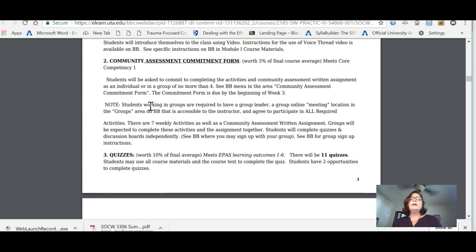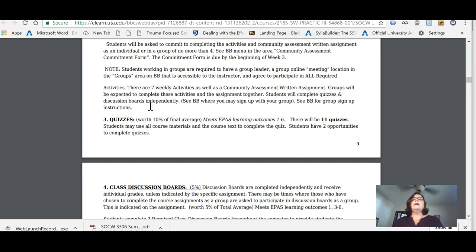Okay, so next are the quizzes. We have 11 quizzes in this class. I believe one of them might be extra credit, the last one. The quizzes help us keep up with the reading. The quizzes are open all semester, but I would suggest that you keep up with the pace of this class by keeping up with the work on a weekly basis. If you don't, you will have an overwhelming amount to catch up with in the end. And when I say overwhelming, I mean an insurmountable task.